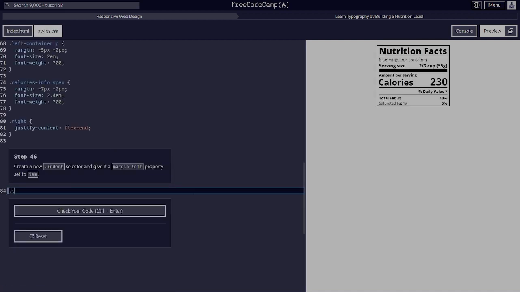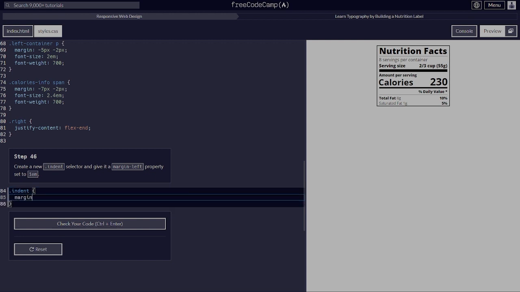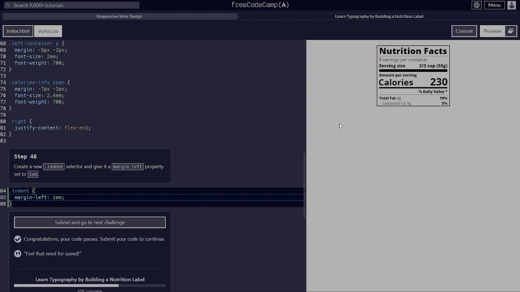Create a new .indent selector and give it the margin left property set to 1em. And you can now see it's indented.